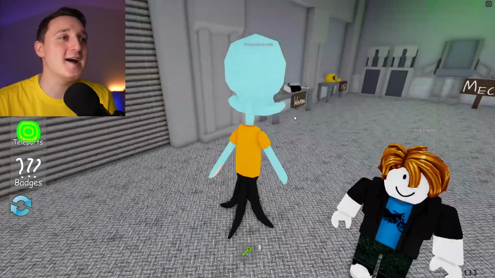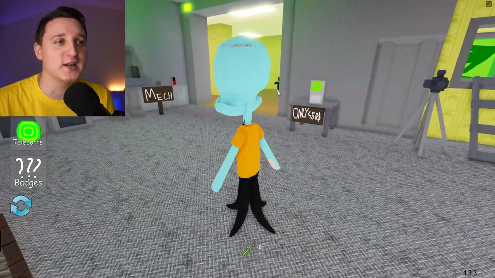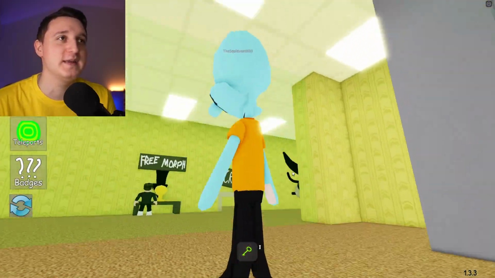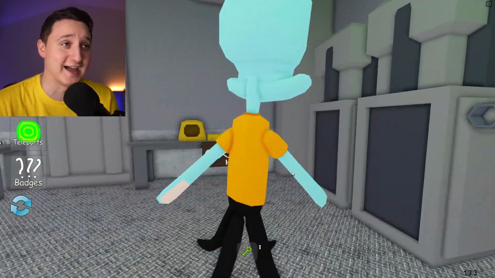Here we are, guys. I am Squidward and my nose is super rounded and weird. And look at my legs. My legs are super dark. What happened to me? I don't know. I am glitched, so we have to get out of here somehow.